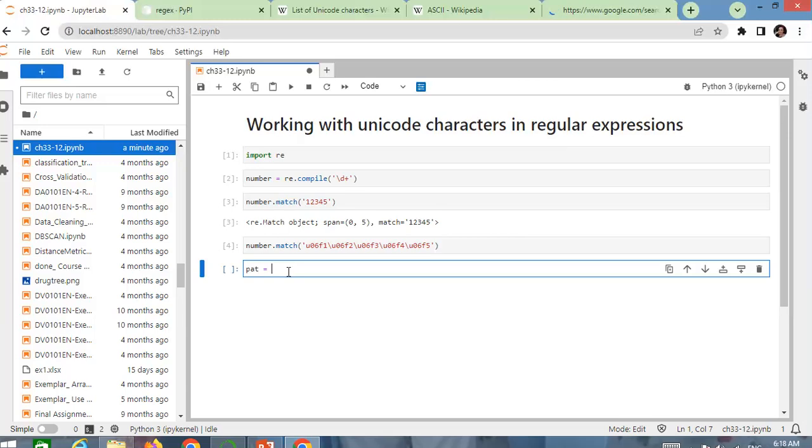Let's define another pattern this time. Compile \u00dfcd, and we want to say ignore case. We want to consider this flag too.